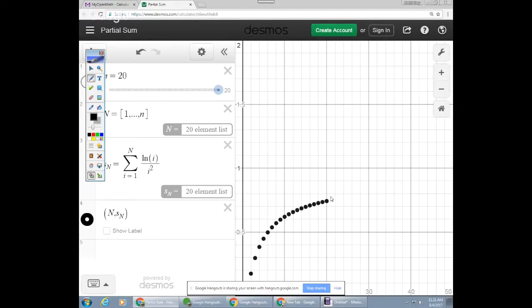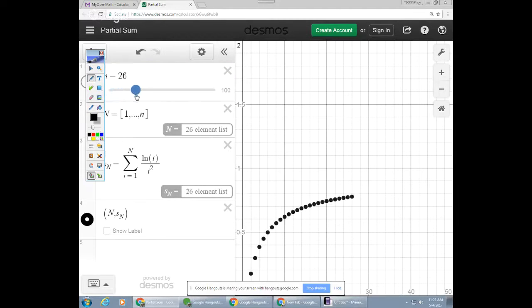All right, so it doesn't look like it's settling down enough at 20 terms, so I probably should go out farther. Let's see, how do I do that here? I just come up here and, no, let's see, I gotta click there, don't I? Yeah, there we go. Oh, wrong button. Let's go out to 100 maybe.